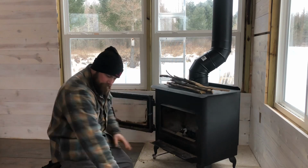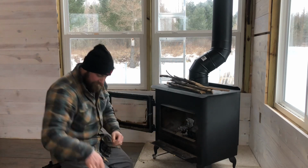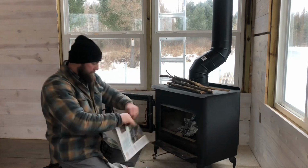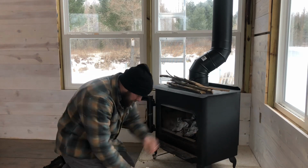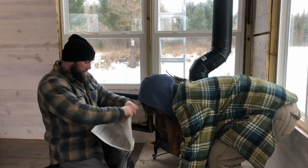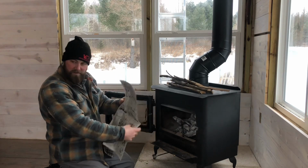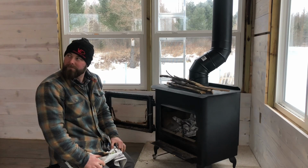And show them how to twist the paper, not crumple it. You have to twist it to simulate kindling. There we go. Right in. And you don't use the glossy pages. Or the funnies. You can take one for the team.